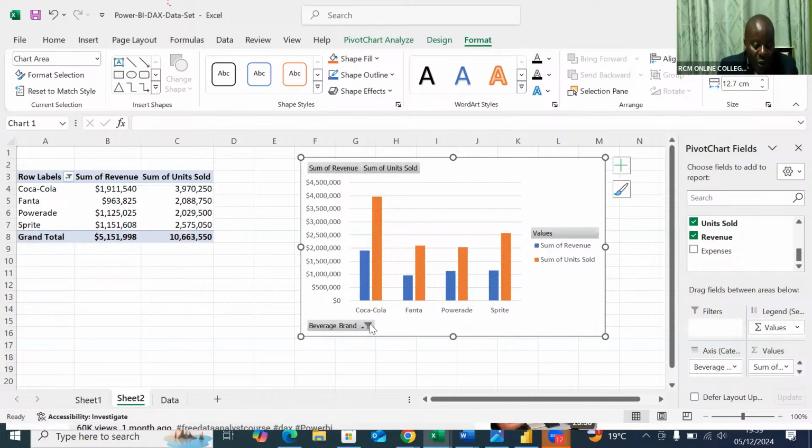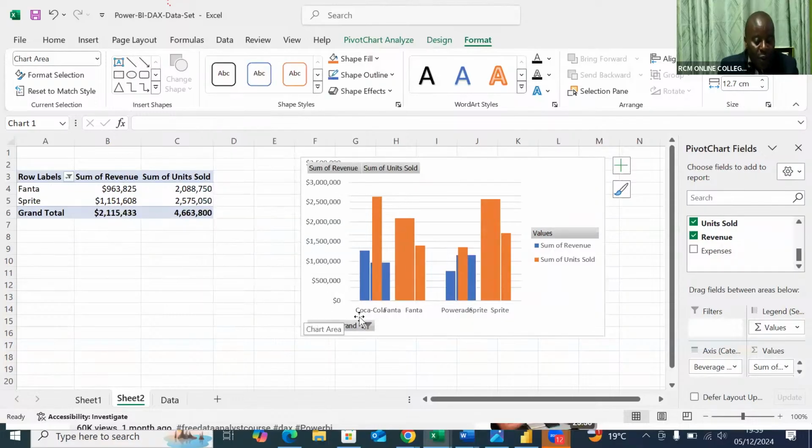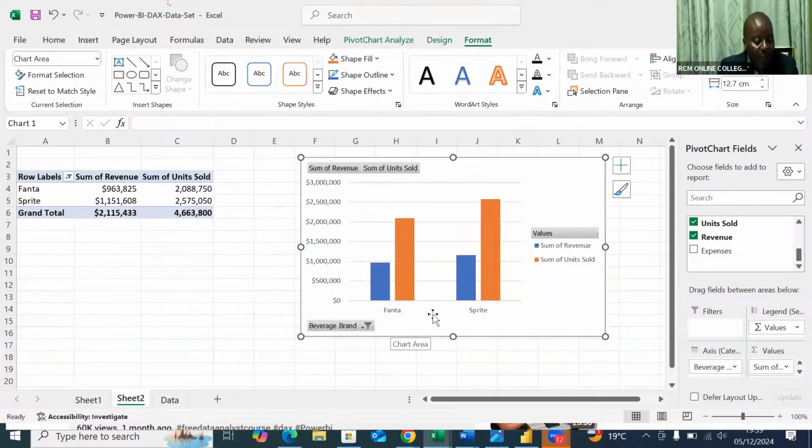If I simply come and continue even filtering even more, if I come and, for example, say, now I can select all of them. I can decide in this case here to select all of them like that, and then I select the ones I want. I want, for example, to compare Sprite and Fanta. I say, okay, so it is only Sprite and Fanta that will come here, right? And I can see in all ways that in this case here, Sprite is doing much better. Revenue-wise and quantity-wise, much better.